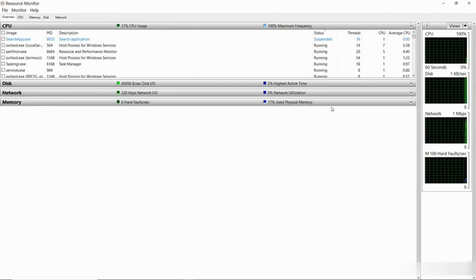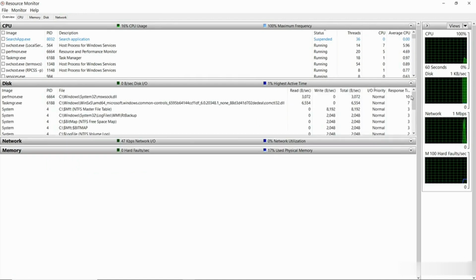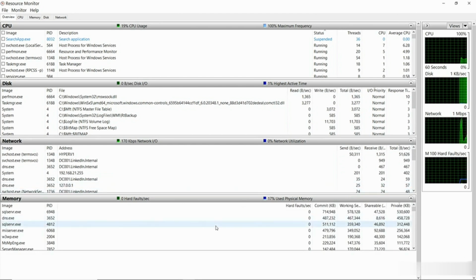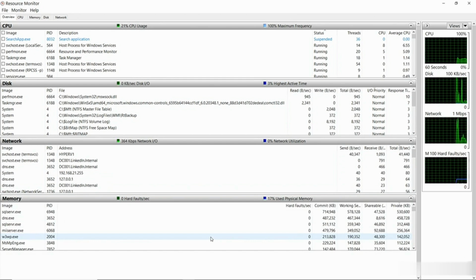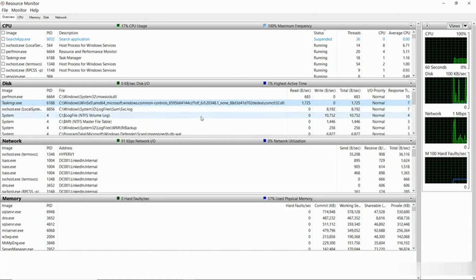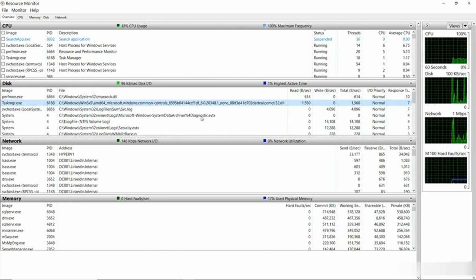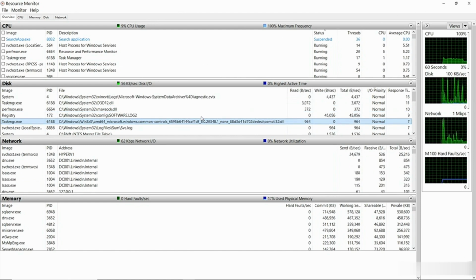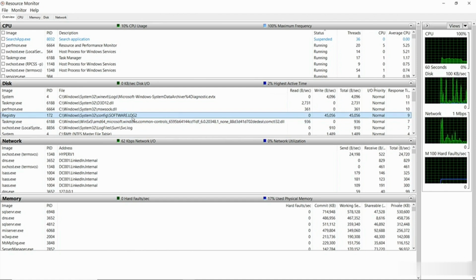So what this does is it gives me granular access to what each of the different executables and services are doing based on memory, network, CPU, and something you don't see in Task Manager, disk as well. So I can highlight any particular one, and I can see, for instance, on the disk side, the read, the write, the total bytes per second that's being used. If I see something that's out of place, then I can end up going back into the Task Manager. I can end that task or restart the service, whatever needs to be done.